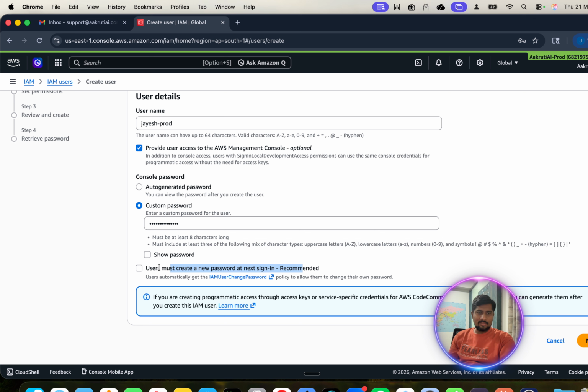This box will make sure that whenever this Jayesh-prod is trying to access his account, he must create a new password for the sign in, right? Checking this box is not mandatory, but it's a recommended practice, right? But for me, I know what exactly the password is, so I don't want to change it again and again, so I will just skip this particular part, right? I will go next.